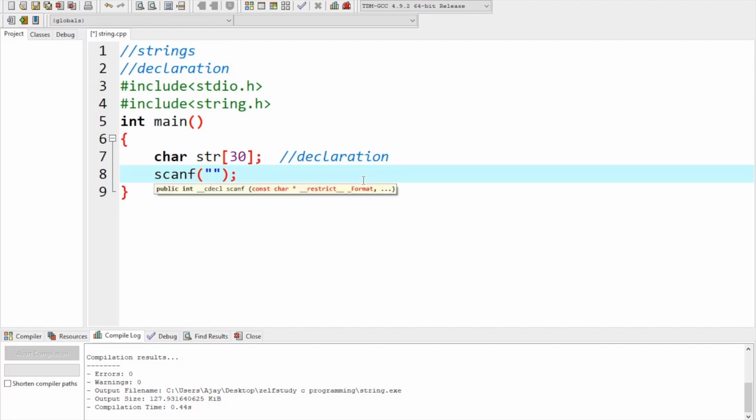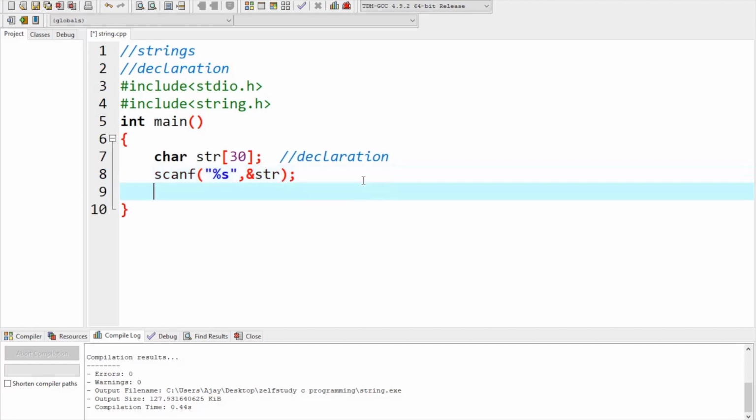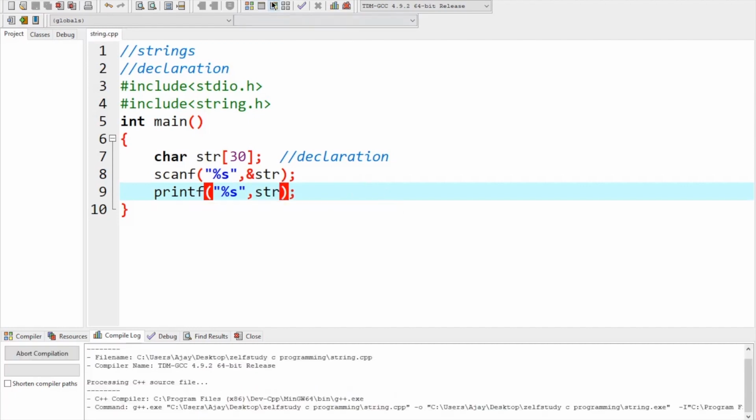I'm going to scan a string. Percentage s is for strings, as I have already told you, and I'm going to store it in the str variable. Simple. And I'm going to print it in the same way as I did earlier, percentage s comma str. Let us see if it works.